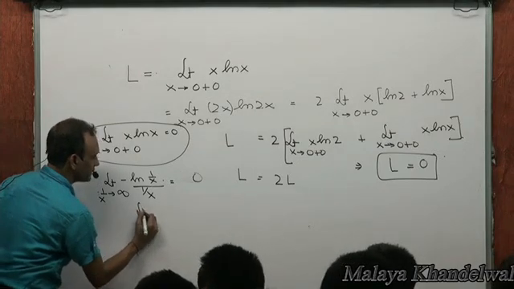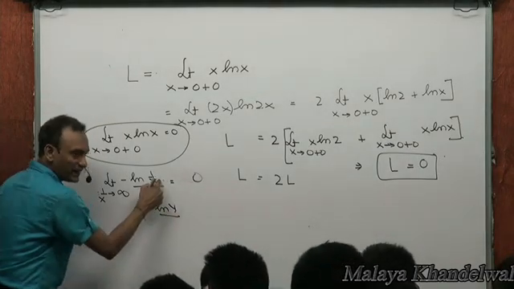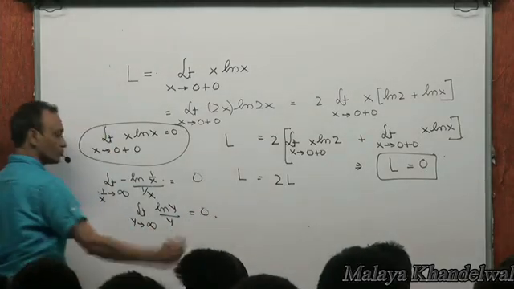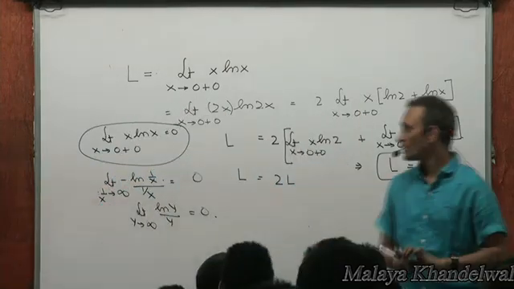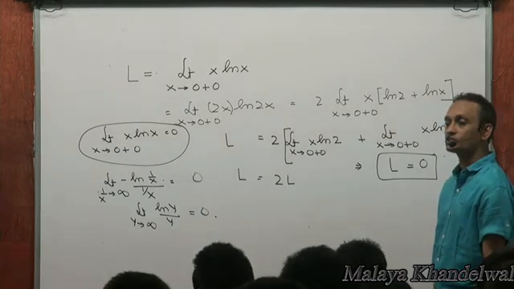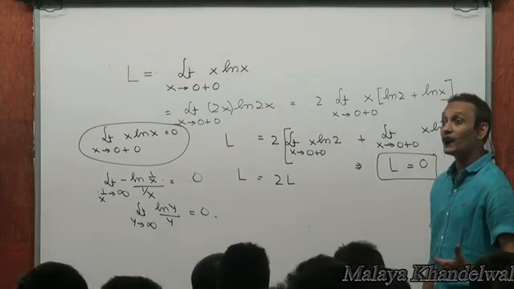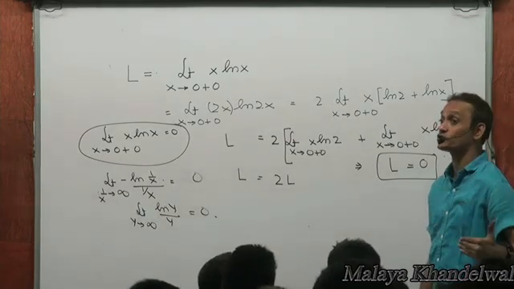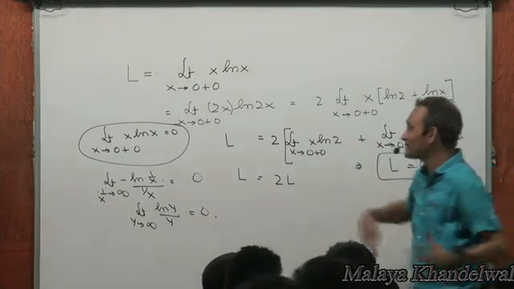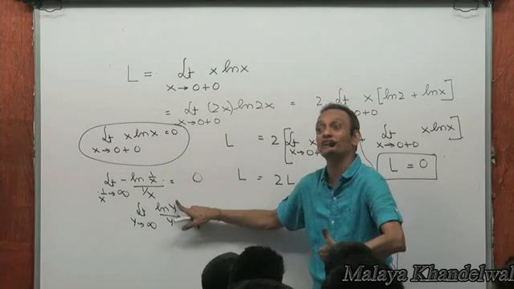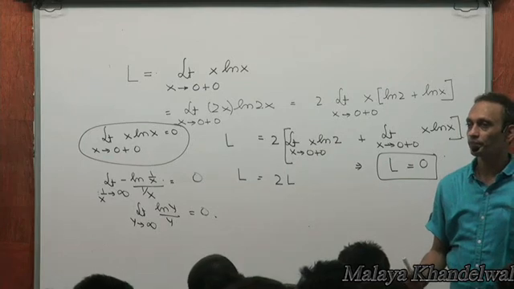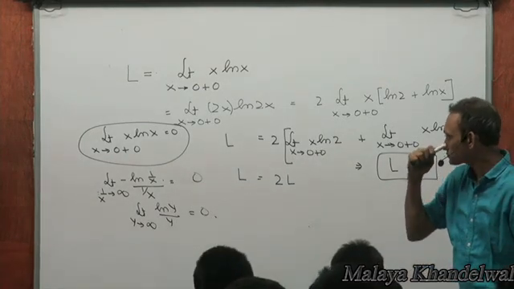So we have limit ln y by y as y tends to infinity, where 1 by x is taken as y, and this is going to be 0. Remember in my last class I told you limit ln x by x as x tends to infinity is 0. And I told you that x will increase faster than ln x, y will increase faster than ln y, and ln y by y will tend to 0 as y tends to infinity. Right?